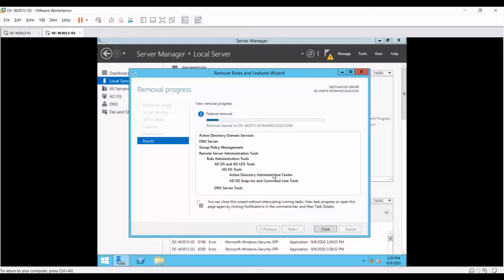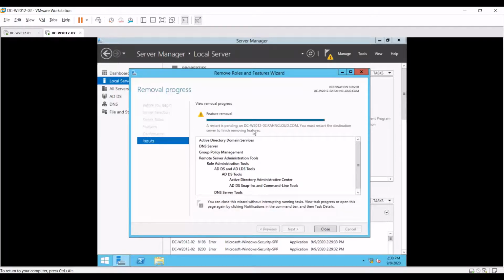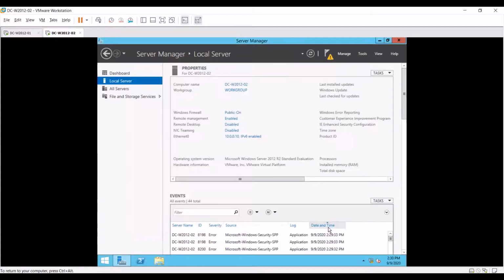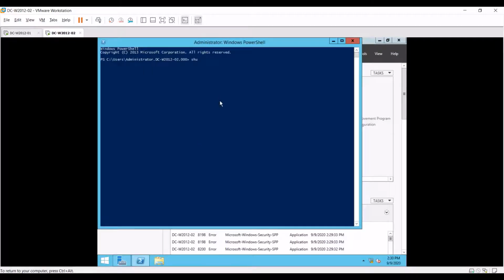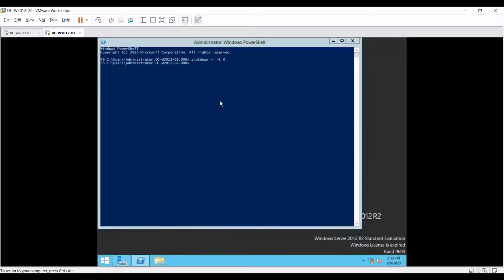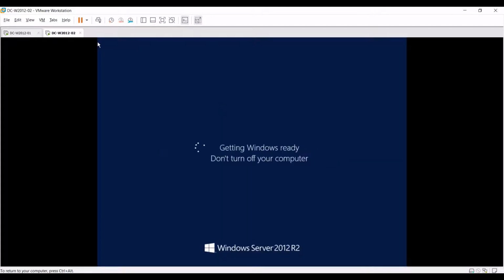Removal has been started on this server. So the restart is pending. We need to restart this one. Let's restart the server.